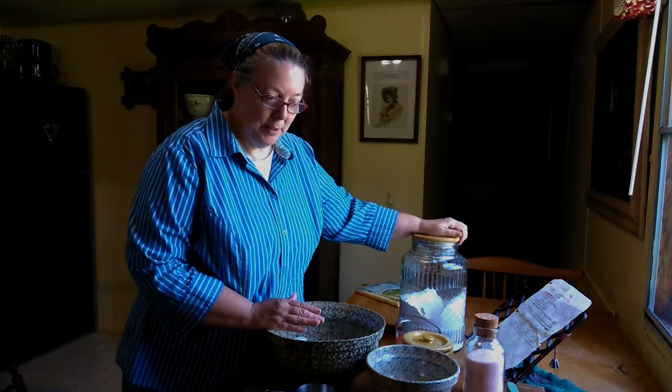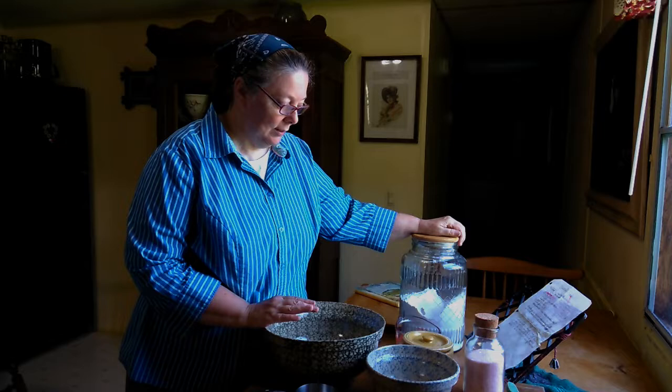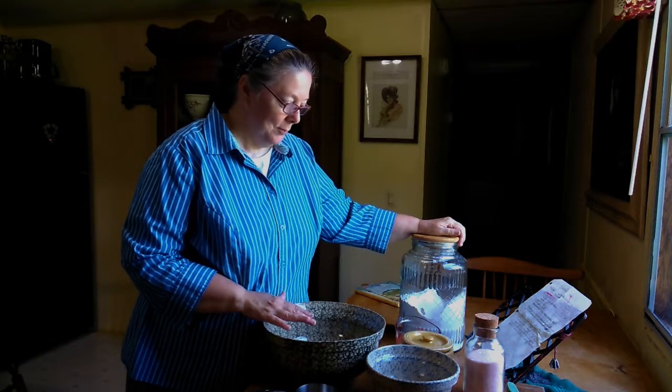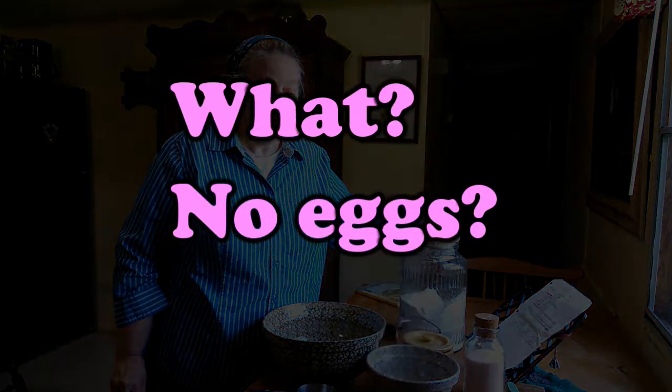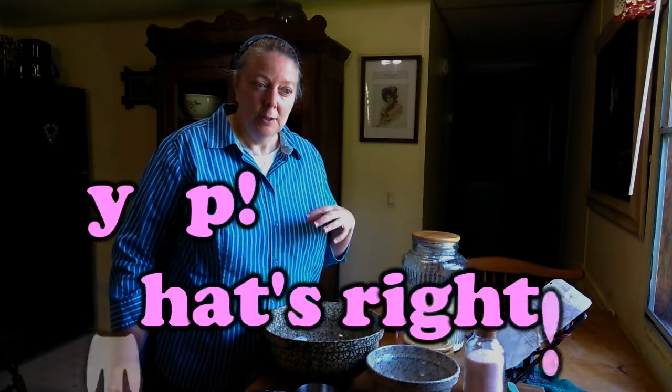And this recipe I've kind of tweaked a little bit. There's two ways to do it. One way is with eggs, and the second way is without eggs. And the way I'm showing you today is without eggs. It makes a lighter, crumblier biscuit, so it's really good for gravy, sausage gravy, any kind of gravy you want to pour over it.